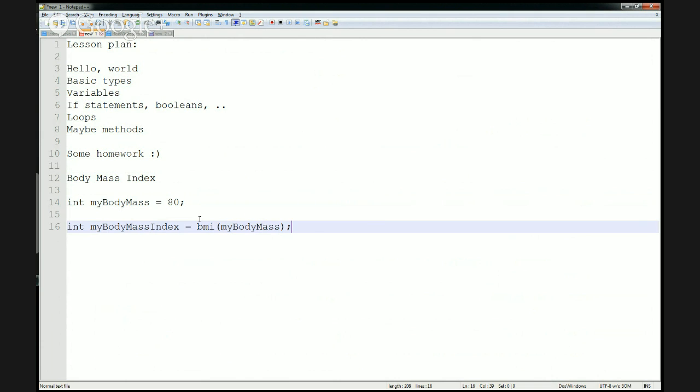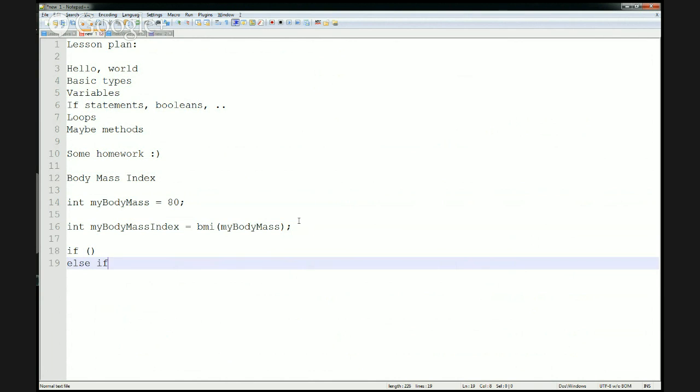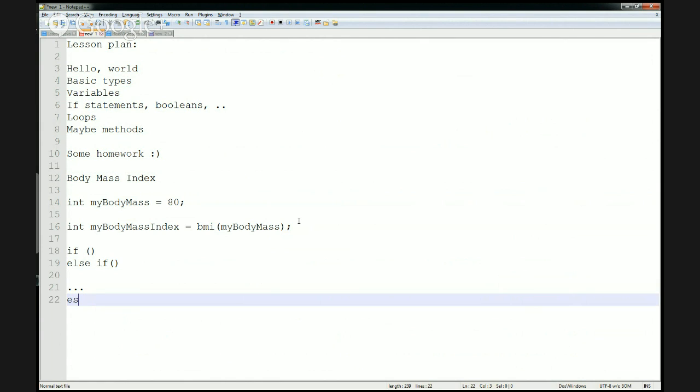And this will return your body mass index, and then you'll have a bunch of else statements that will tell you if you have normal weight, if you're overweight, things like that.